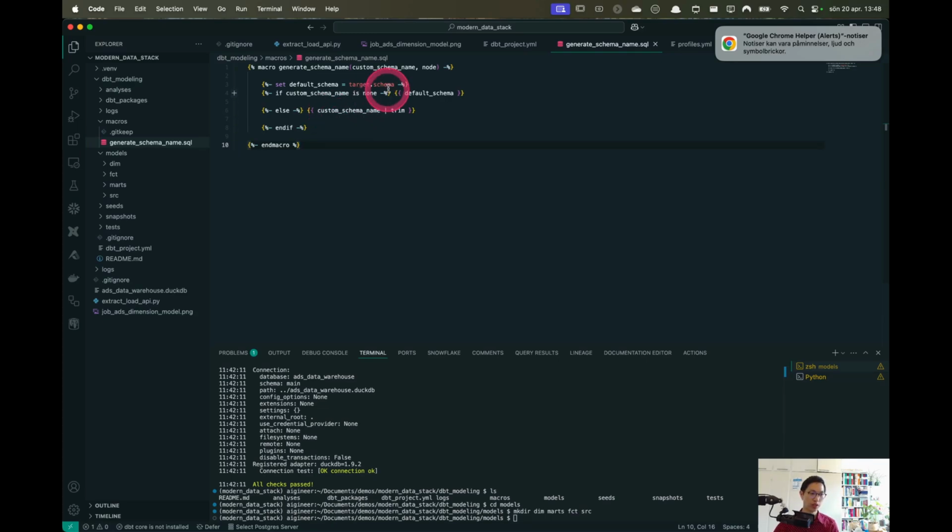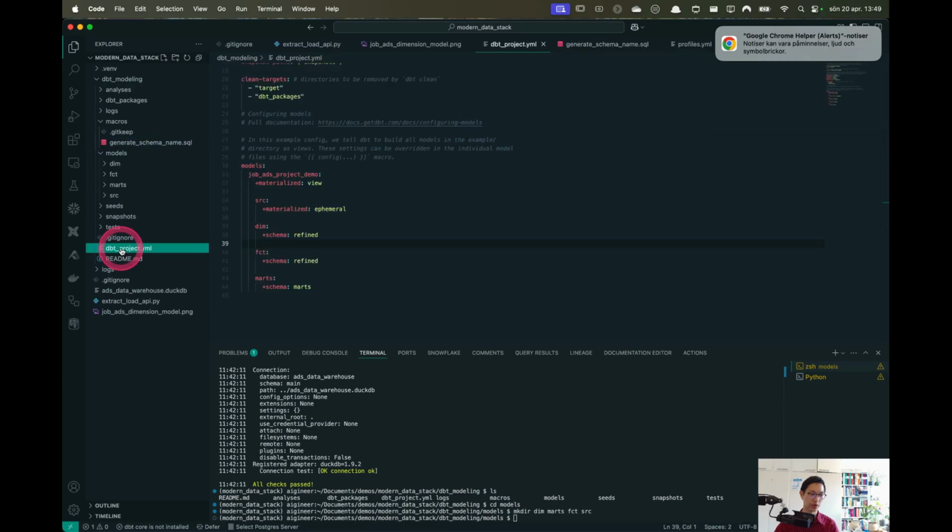So by using this one, you see the set target schema. Set schema equals the target schema. And then you do some cleaning here of the name. What it basically does, I don't need to go into details here. However, what it basically does is that you will get a schema called dim. You will get the schemas called back, marts, and source. Not source, actually, because it's ephemeral. What I mean by this, you can look into the dbt project. You will get these actual schemas, refine and marts.